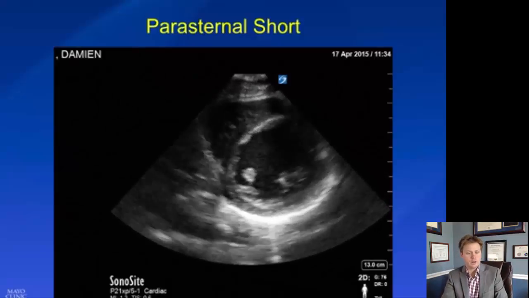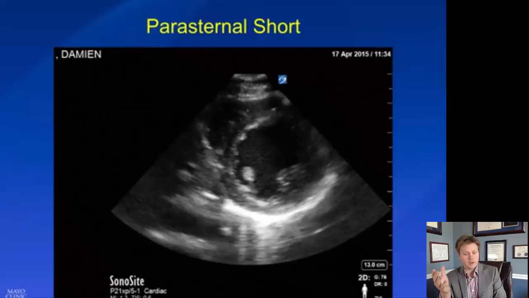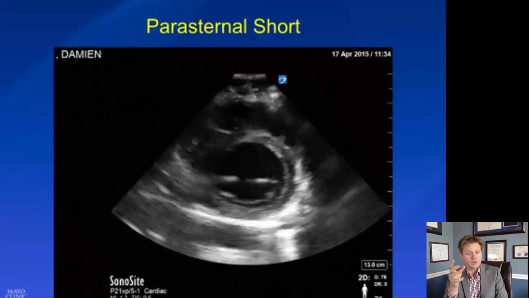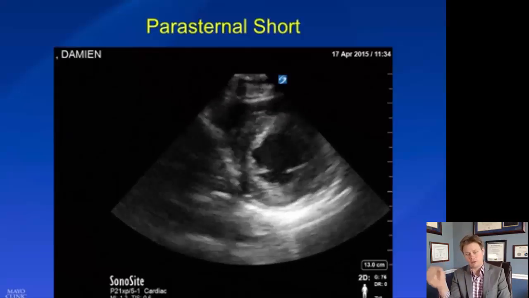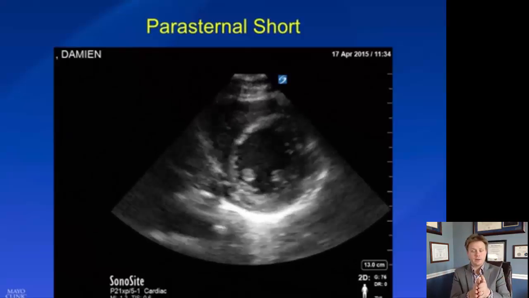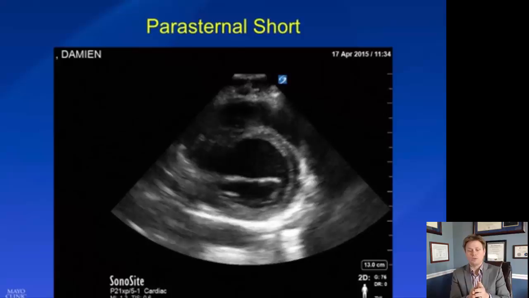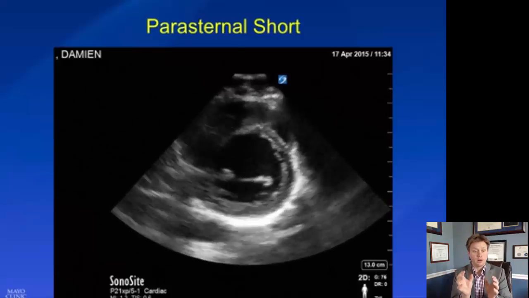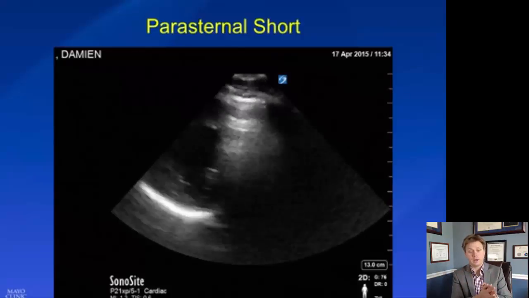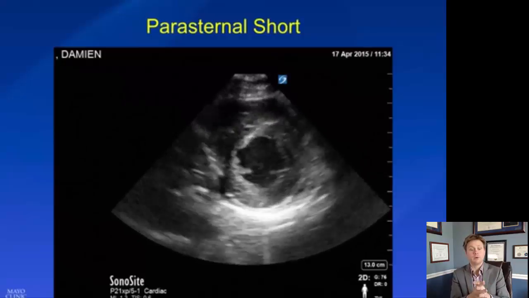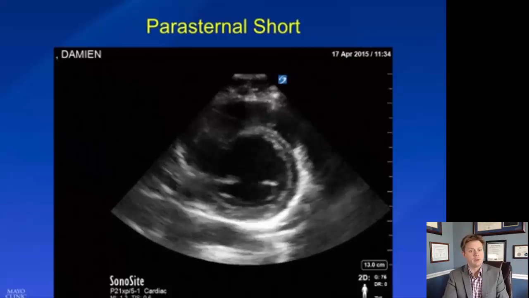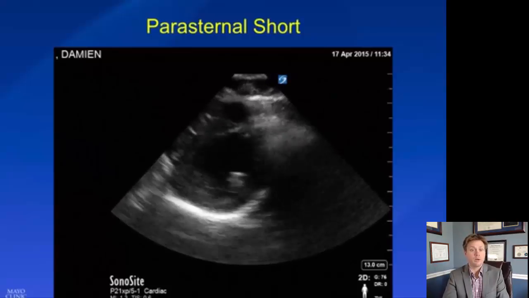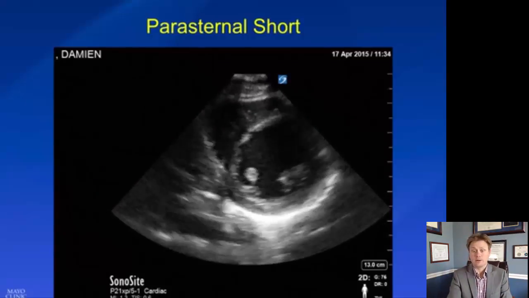Now notice that in the beginning of this clip, when it recycles, right here, we're seeing the mitral valve opening and closing, and that's sometimes referred to as the fish mouth. But as I reposition the probe and point it slightly more towards the apex, we see the papillary muscles at 4 and 8 o'clock. So fish mouth of the mitral valve, and apically, boom, papillary muscles at 4 and 8 o'clock. For some of the measurements we're going to be talking about later, we actually want to have it at the plane through the papillary muscles, not the mitral valve.